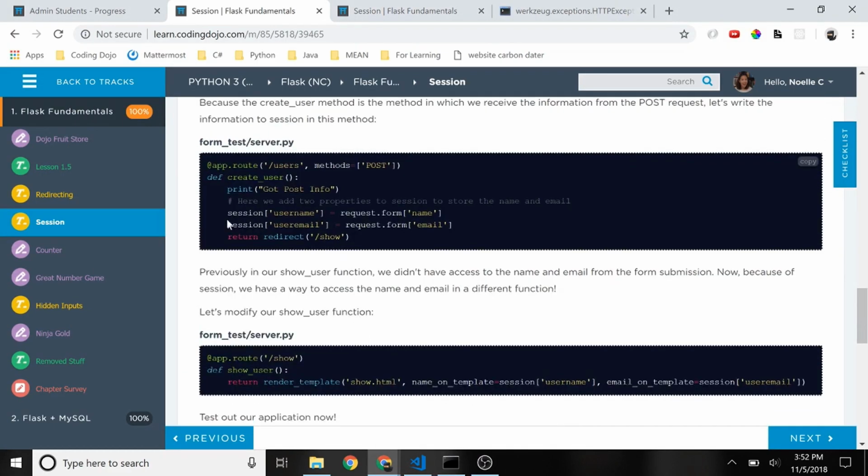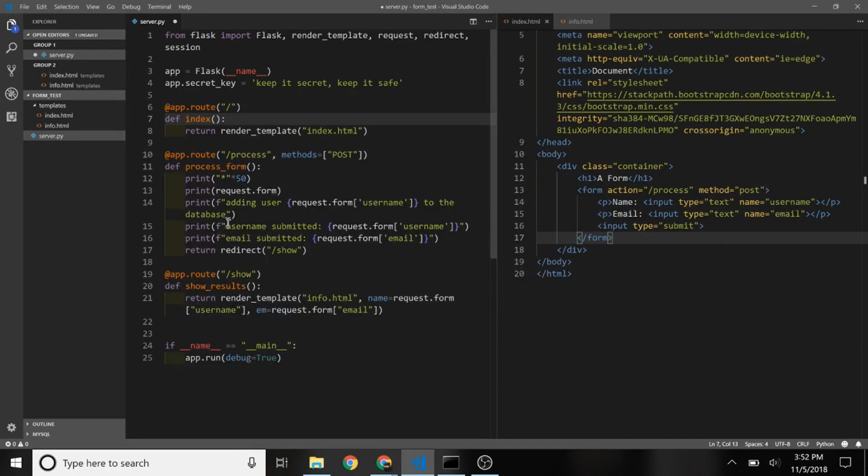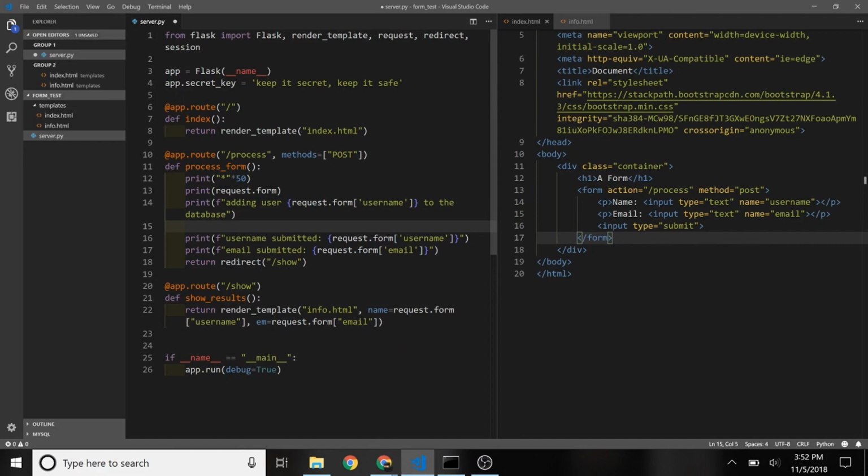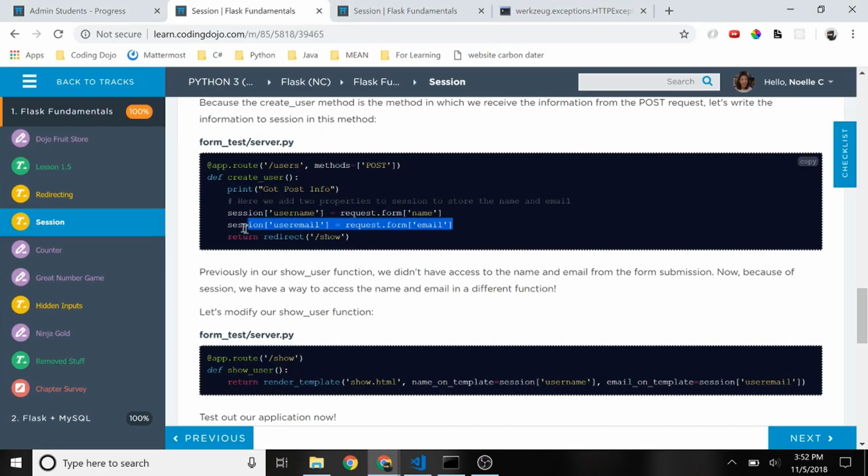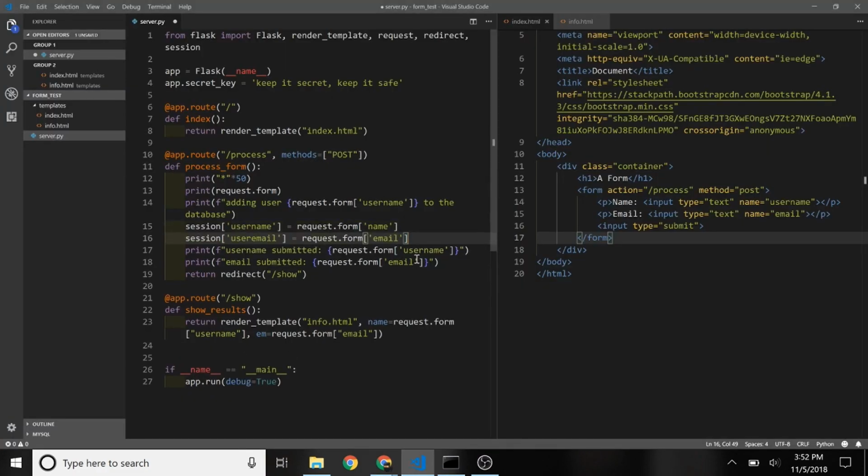And then when we want to save something, when we want to save information, we can save it in session. So here, when we are adding our user information, maybe we'll want to add this piece where we can save the information. And remember, this is coming from the form, so it has to match what's in the form, just like right here.